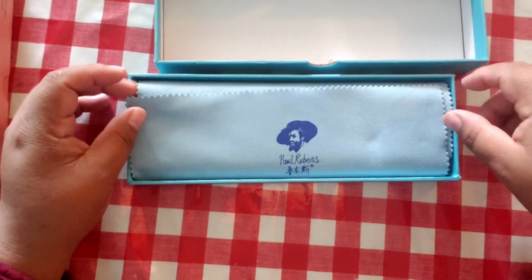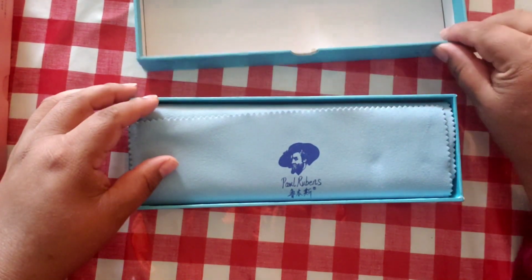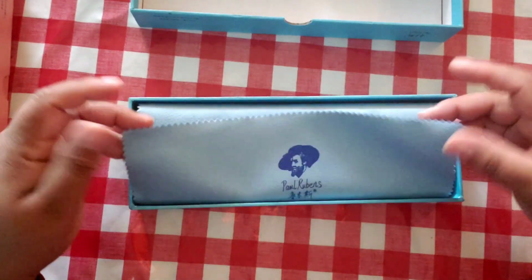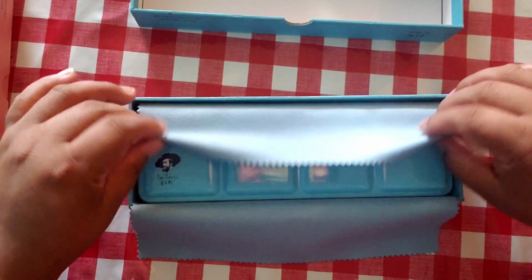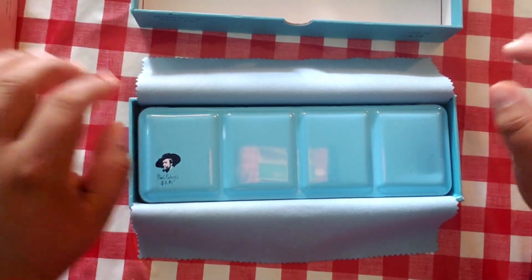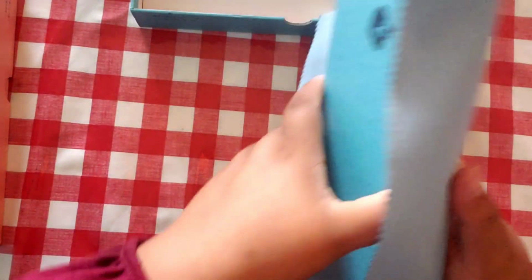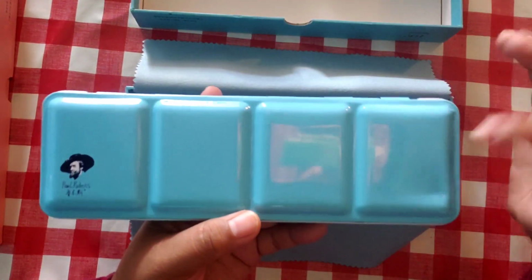It is blue. You know, Paul Rubens has been kind of doing some other different colors, black, whatever. But this cloth is not as nice, I think, as the pink one. The pink one's still my favorite, but this is how Paul Rubens kind of gives you the whole treatment.